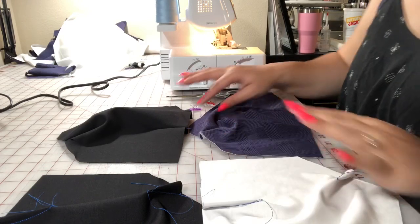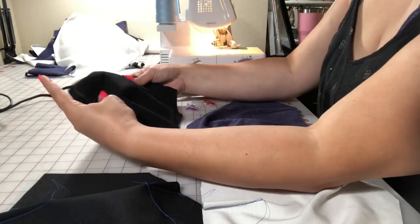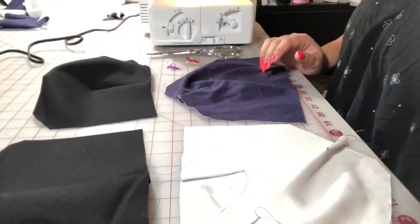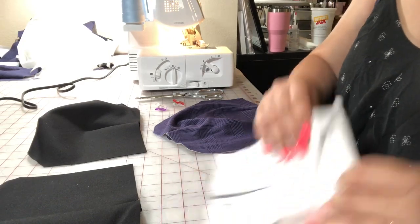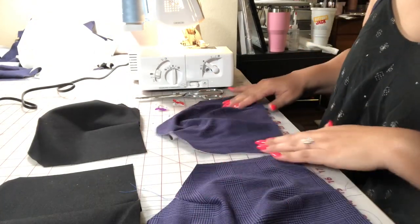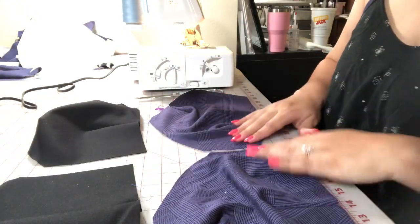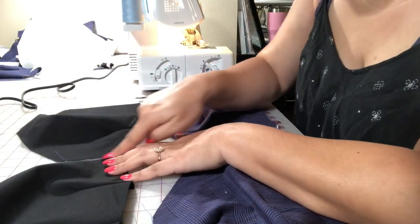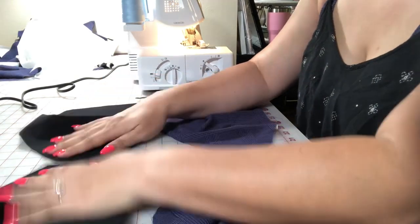Okay, so now all of my darts have been sewn in. You can see the front side and the back side of each one of these. And so this is where my zippered version starts to stray from the instructions. So pretty early on, the next step in the instructions is to take each pair of lining and main fabric and stitch the center seam. I'm going to skip this part. Do not sew those together.